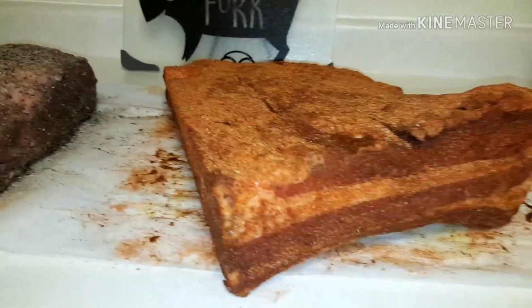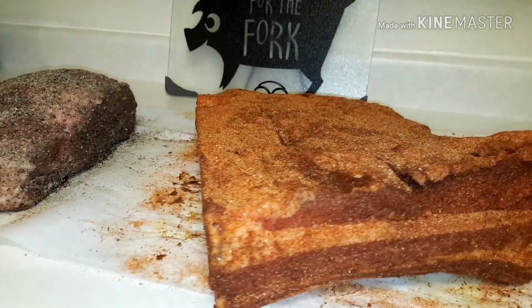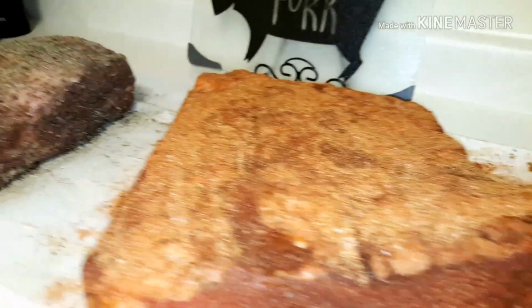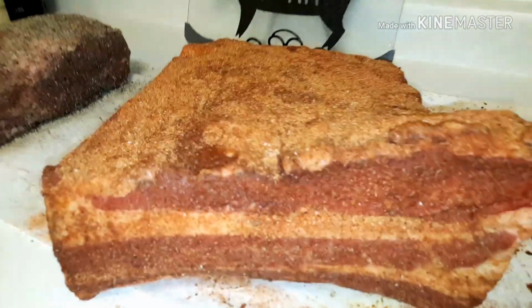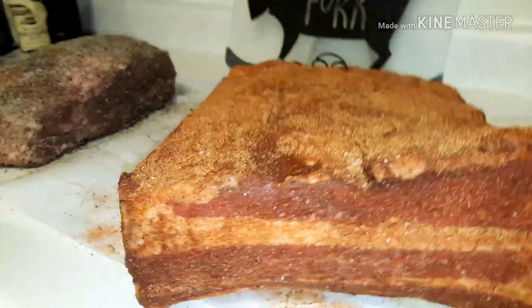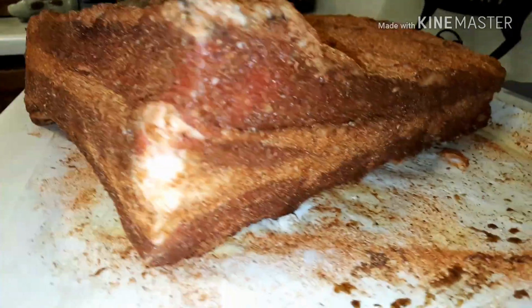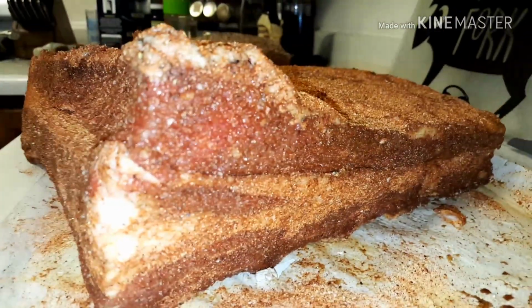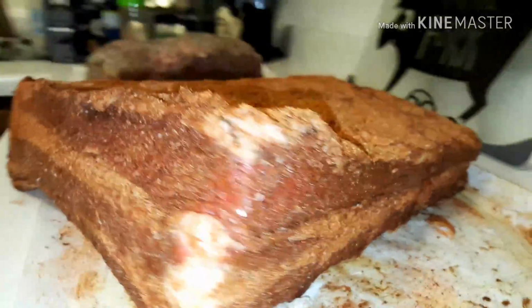Then I had the rest of that dinosaur. See, I got it trimmed up there on the top. You don't need to leave a lot of fat cap on this type of beef here because there's plenty of fat just running throughout this here. And for this here, we just used our standard brisket rub. I can't believe how thick that piece of meat is right there. Look at that. It's amazing.